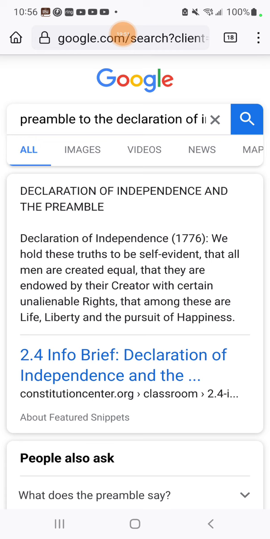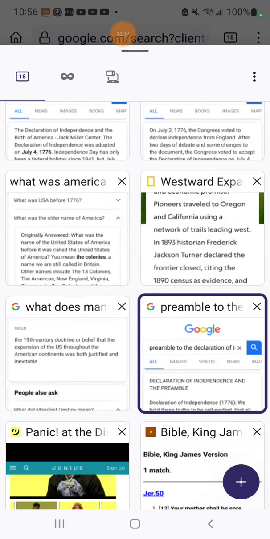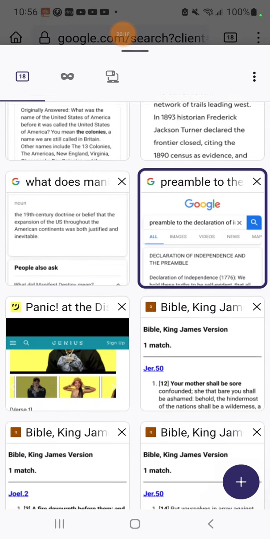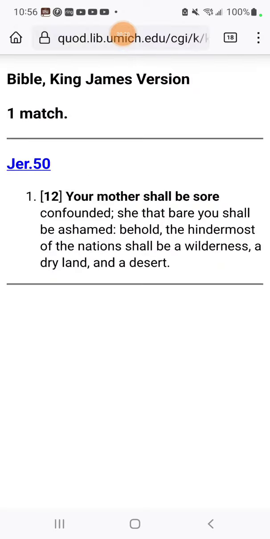All right. So that preamble to the Declaration of Independence was not in favor of our people. And this is their history, man. This is what they've written down. This is what they've put on the books. But nobody questions this shit. Nobody questions it. All right? So, that being the rise of Babylon the Great, let's go here.